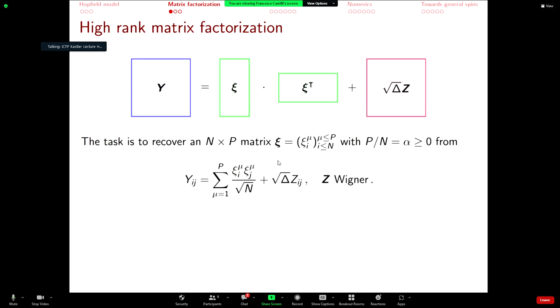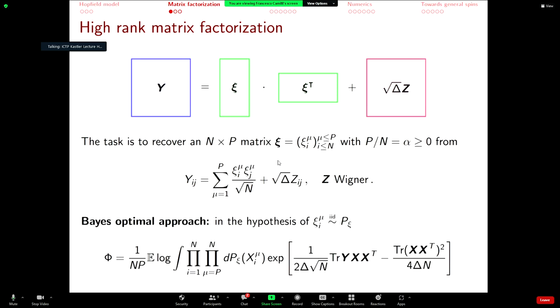So one of the most common approaches to this is the so-called Bayes-optimal approach. You put yourself in the Bayes-optimal setting, in which the statistician tasked with this reconstruction knows everything about the generating characteristic features of this model, okay? So he knows exactly how the Ys have been generated. He has the exact model through which the Ys are generated. I'm really running quickly on this because of time constraints, but this usually yields what are called the fundamental limits. So in the best possible scenario, which is when the statistician knows everything he has to know except for the ground truth psi itself, otherwise the task is meaningless, the statistician makes the minimum mean square error possible in the reconstruction of psi, okay?